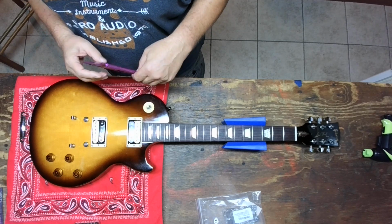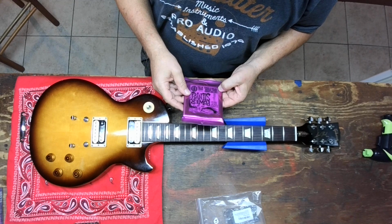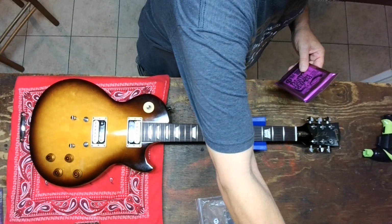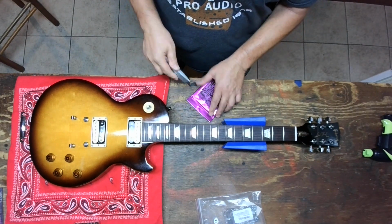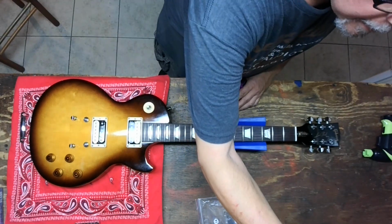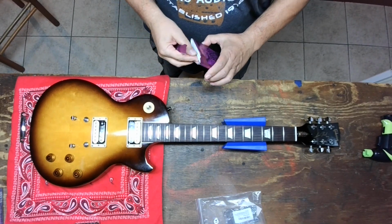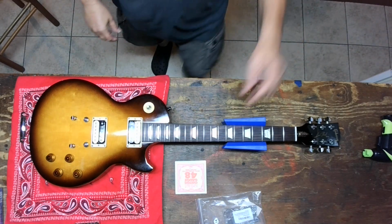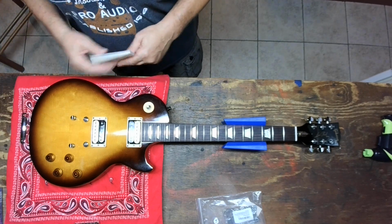These are his strings of choice. They are 11s, Ernie Ball Power Slinky, 11 to 48. I love that because nothing screams rock and roll more than a set of 11s. Let's get these out of here. Pause briefly while I load the stop bar and get everything ready.